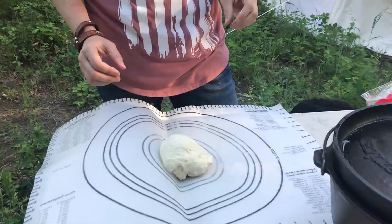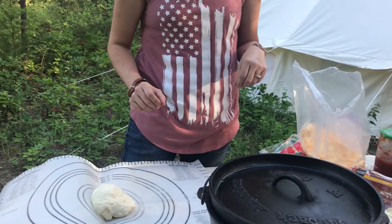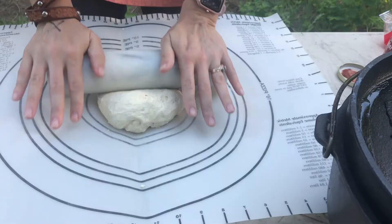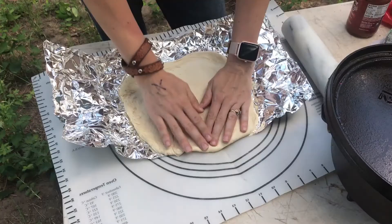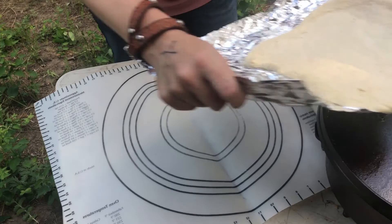In this Dutch oven we're going to do a pizza. I made this dough yesterday — it's a little bit sticky and I didn't bring up any flour, so I'm going to find my rolling pin and then get to rolling. I also have some extra dough and we have the pie iron so we can do little calzones. I decided to put it on this pan because I was trying to figure out how to transfer it in — I'll just lift it in and cook like that.